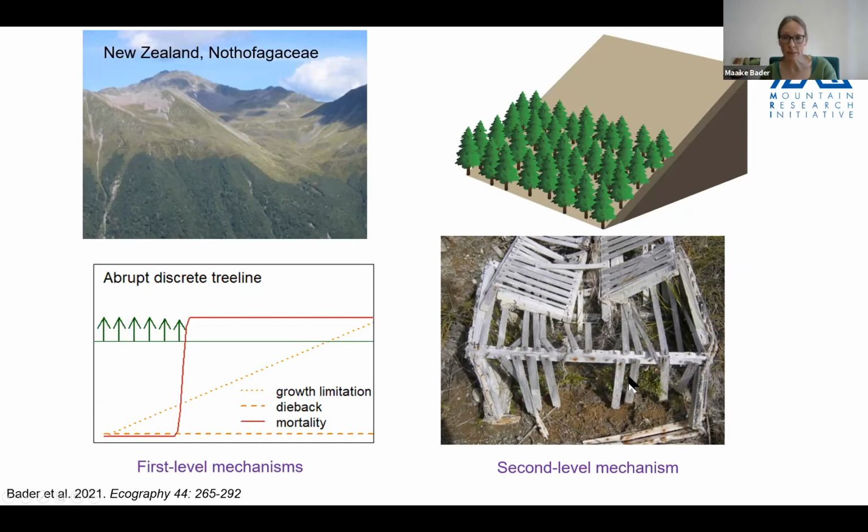So this is a mechanism where establishing outside of the forest is really difficult for these trees. So the seedling mortality outside of the forest is very high. I will explain this graph as well, because there will be more of this graph, so it's important.